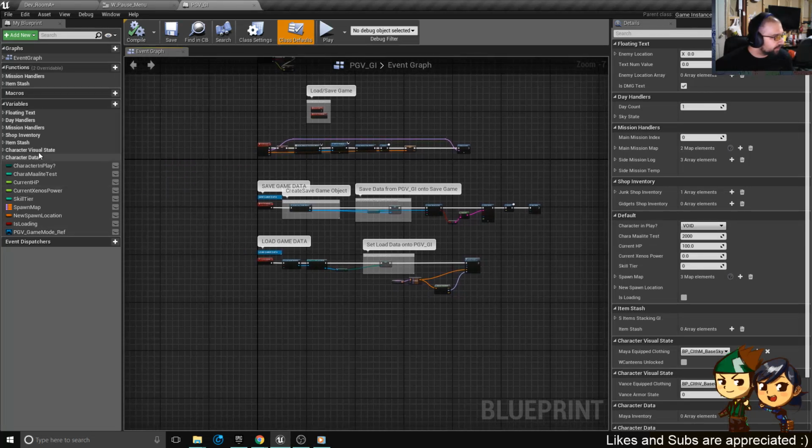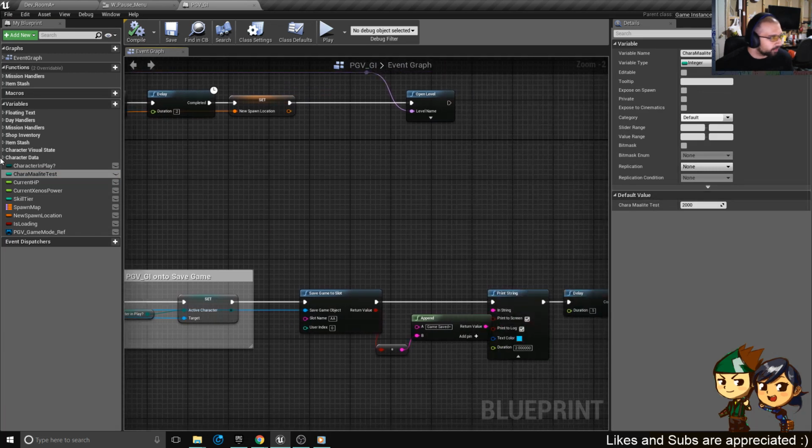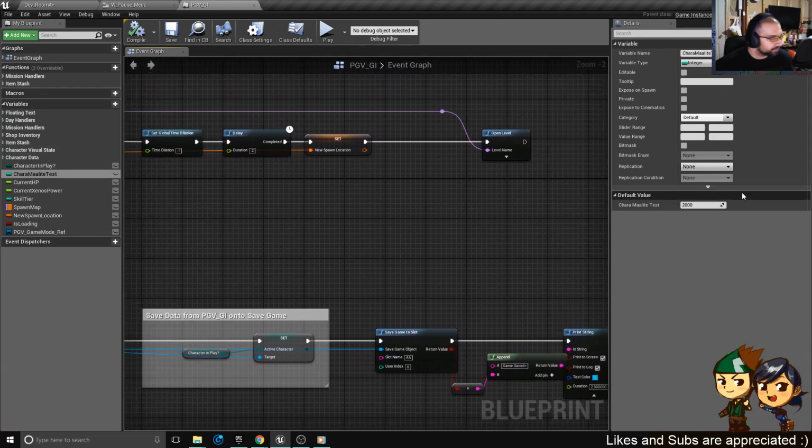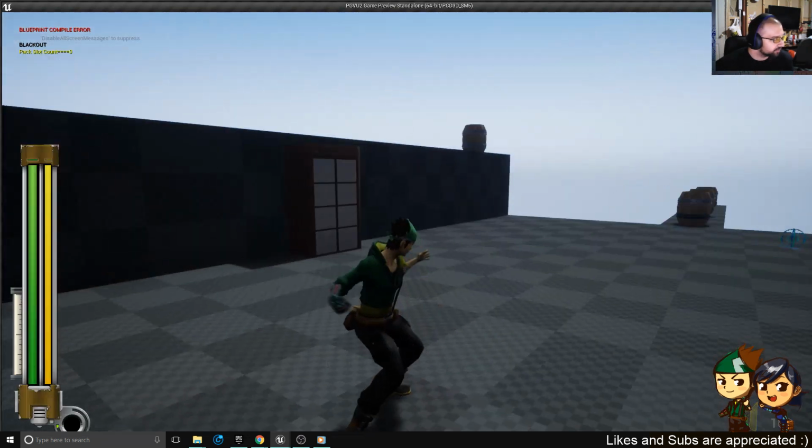Right, so in our game instance right now, we have this temporary variable where we can set our starting money. Right now I had 2,000 previously. If we set it to 100, and we have a compile error with, forgive me. That's fine.